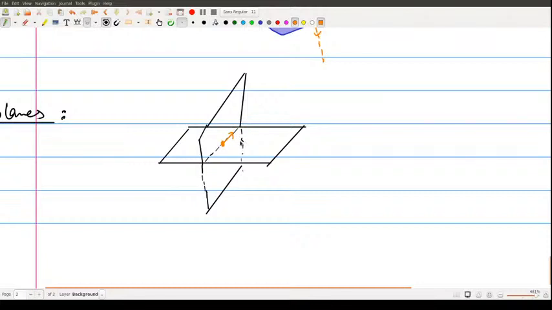of these two planes, then this orange vector, if I call this plane one, and if I call this plane two, then this orange vector is on both of these planes, right? This orange vector, if I call this V, then V is in plane one and V is in plane two. And of course, V is not orthogonal to itself.